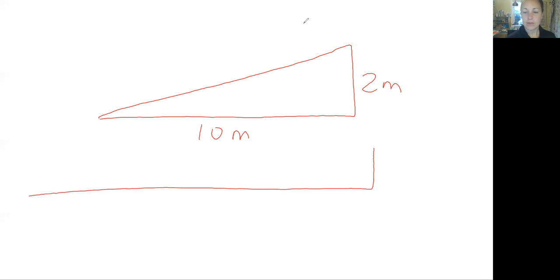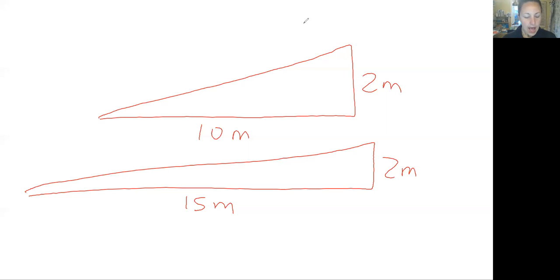Number 2, if a 10-meter ramp that has a height of 2 meters, this is kind of like the example we did before. Here's your ramp. The ramp is 10 meters long, 2 meters high. So if a 10-meter ramp that has a height of 2 meters were replaced with a 15-meter ramp, so longer ramp, same height, how would that change the mechanical advantage? And what would the IMA be? Okay, so how would that change the mechanical advantage? Would that make it easier? Would that make it harder?